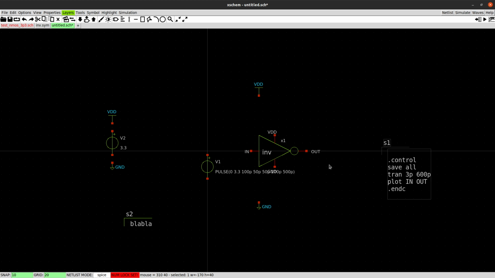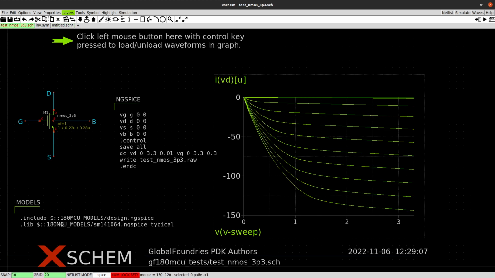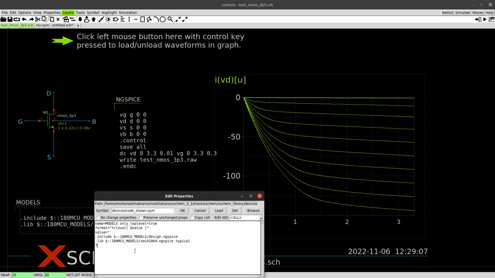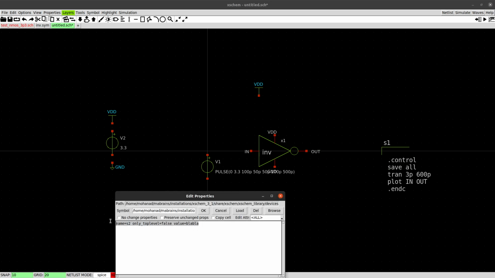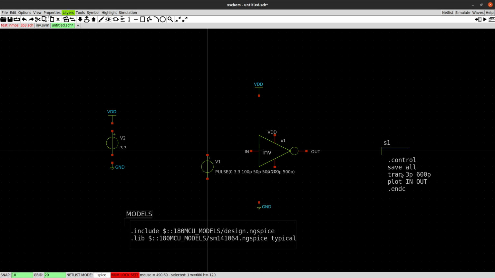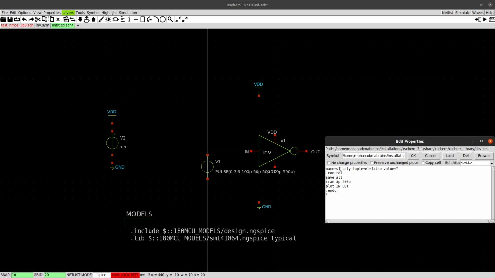Now we need to insert some conditions here, which simply we can copy from here. Q, take all of these, select them, Control C, okay, back here, select all of these, Control V, okay, this can be called ngspice.